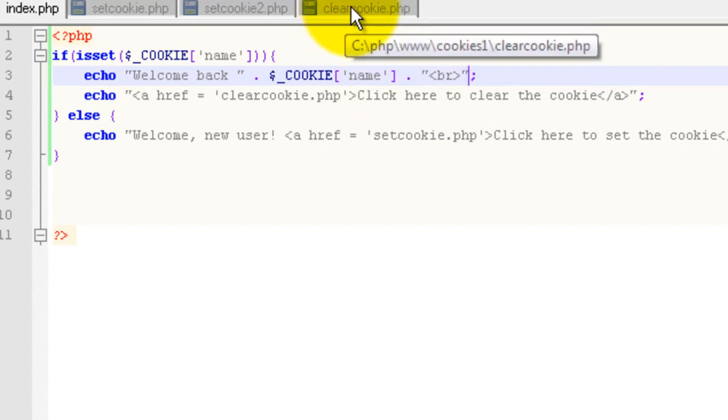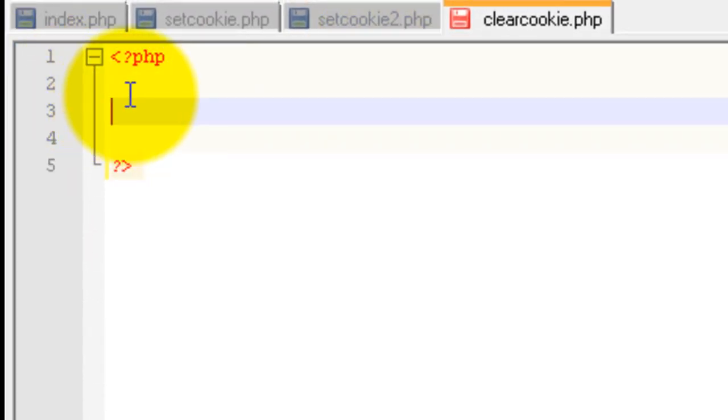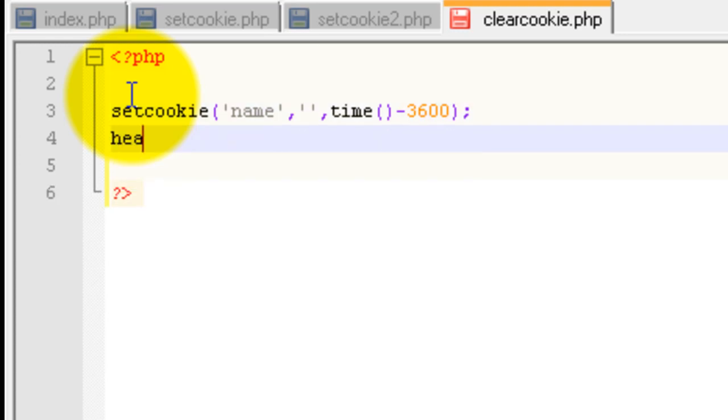And on clearcookie.php, we're going to write our PHP tags like normal. I'm going to write setcookie, the same name as the cookie we've already set, except without a value, and we'll set the time to minus 3,600 seconds. And that's it. Oh, and we can put the header location back to the index page.